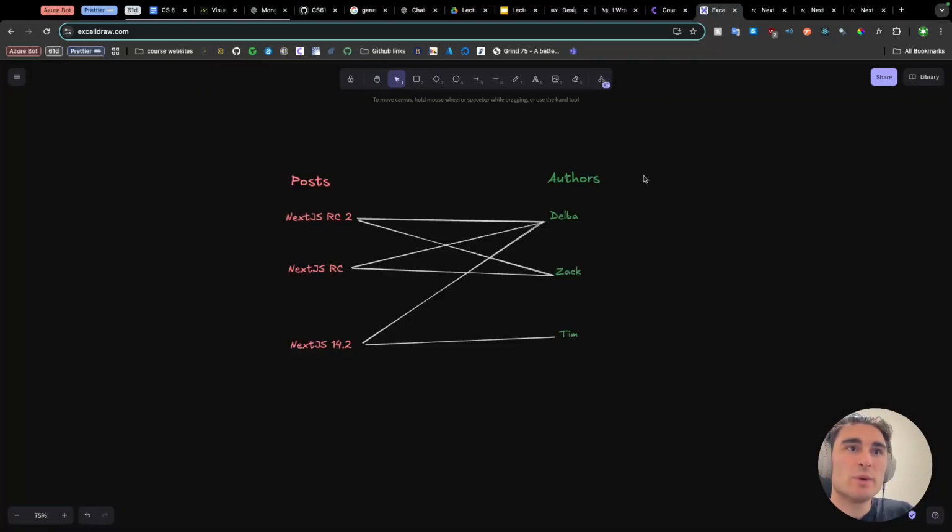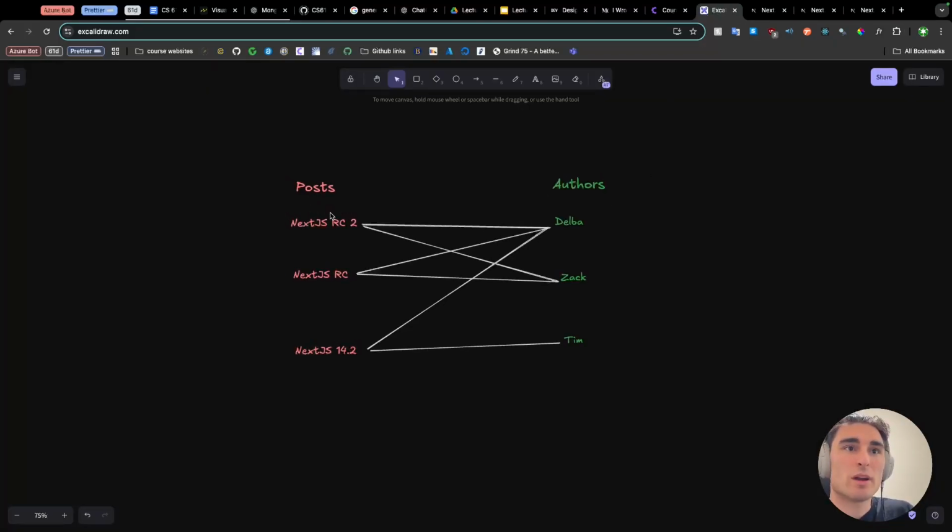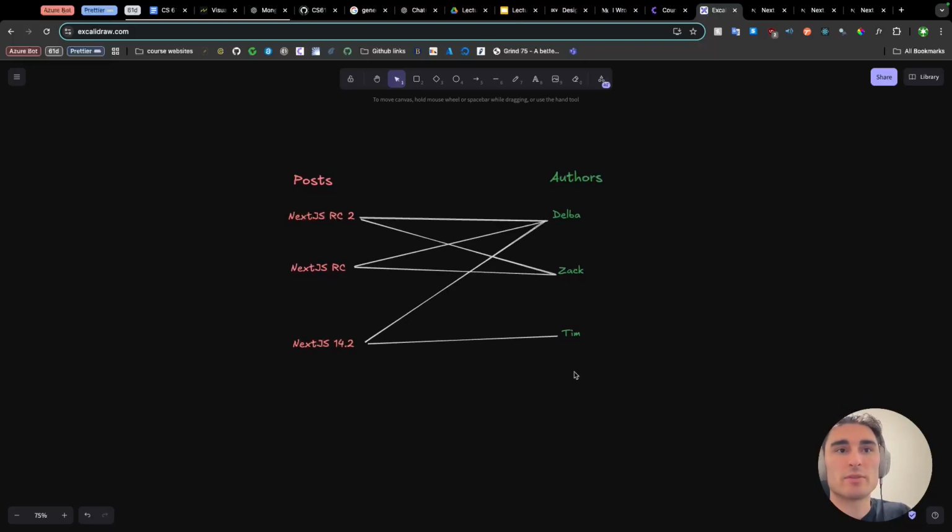So the relationship we need to model is whereby certain posts have many authors. In this case, all 3 of our posts have several authors, and all of our authors can be credited on many posts. But with our current sort of understanding, we can't really model this.